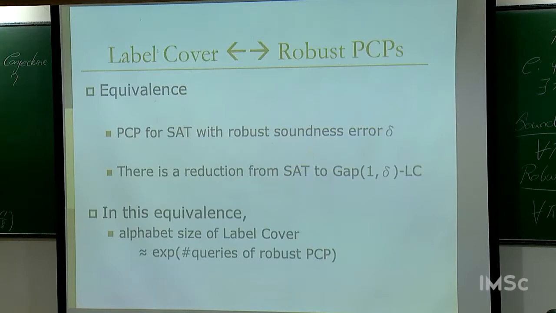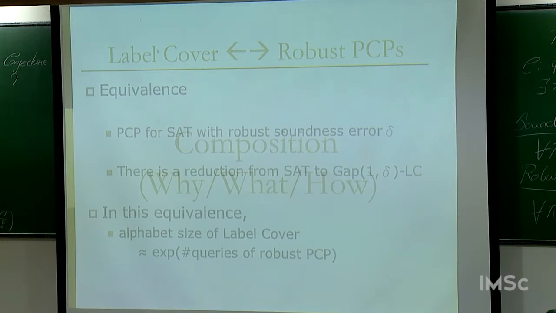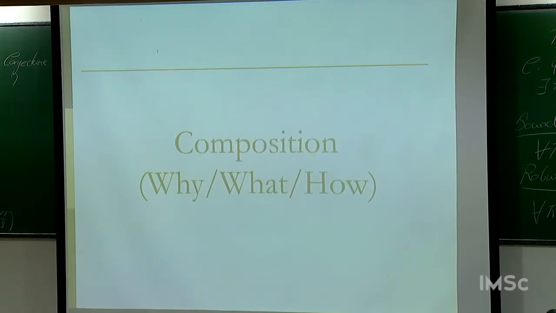Okay, so far fine. So we wanted to construct label covers of this kind, which means I want to construct robust PCPs with this stronger robust PCP property. So how does one go about doing it? An essential ingredient in every single PCP construction that we have seen so far is composition. So what I'll do in the next 5-10 minutes is understand what composition is, why it is required, and try to give an idea of how composition works while trying to construct such PCPs.